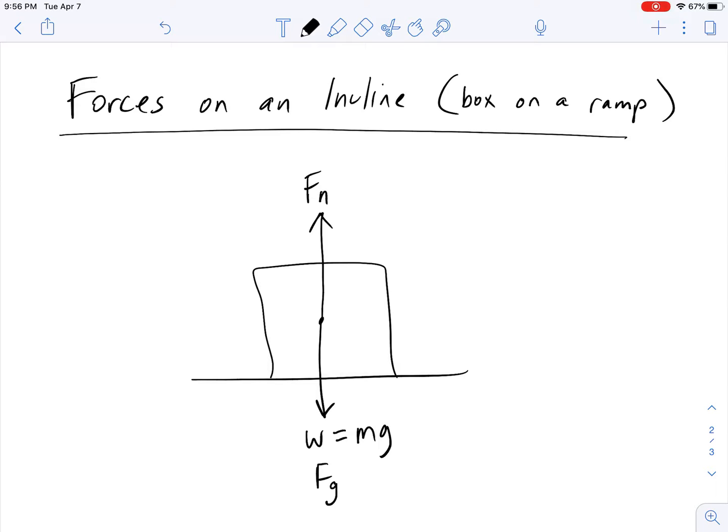And according to Newton's third law, for every action, there's an equal and opposite reaction. So if a box is sitting at rest on a level surface to find the normal force, basically what you would do is you would just find the weight, because they are equal and opposite according to Newton's third law.